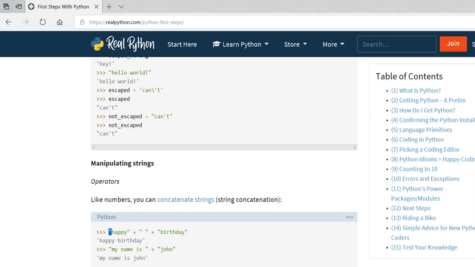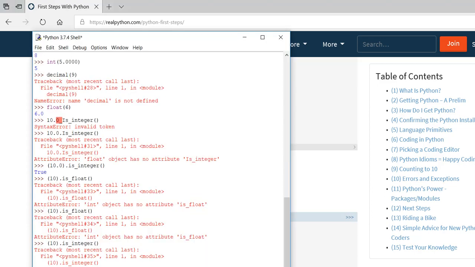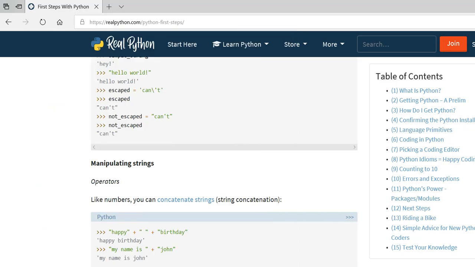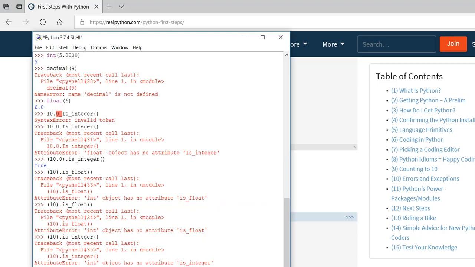I concatenate my first value, happy, with another value, day. Now I'm getting happy day.